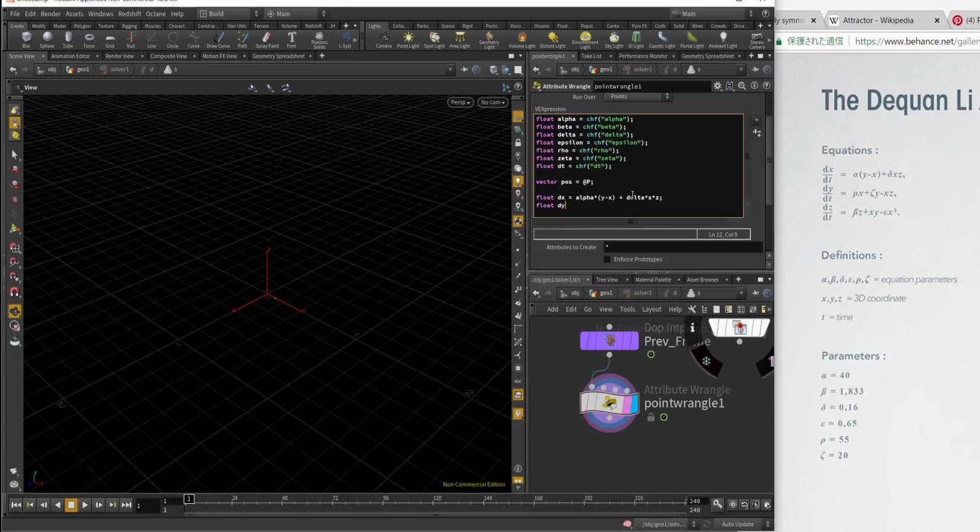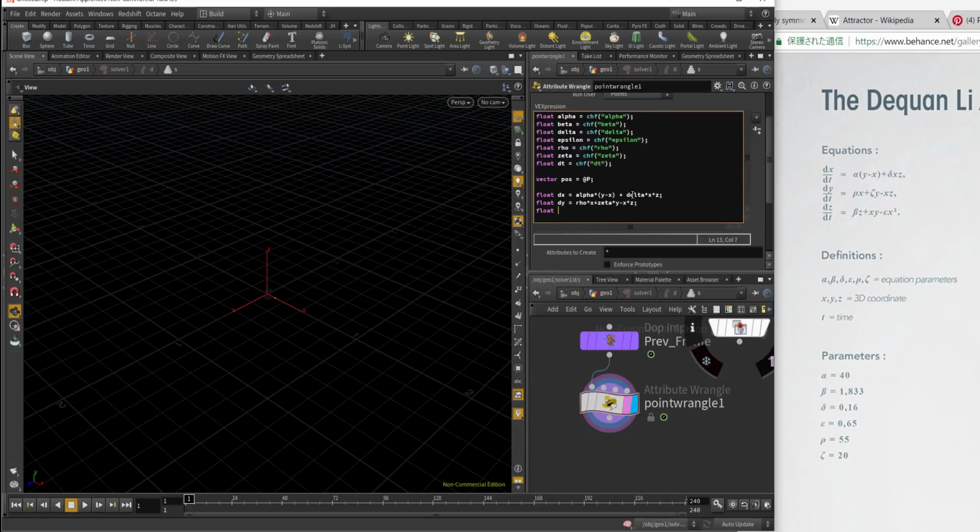Okay, float dy equals rho times x plus zeta times y minus x times z. Okay, float dz equals beta times z plus x times y minus epsilon times x times x.